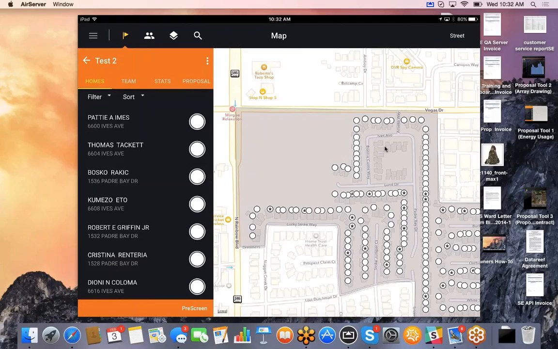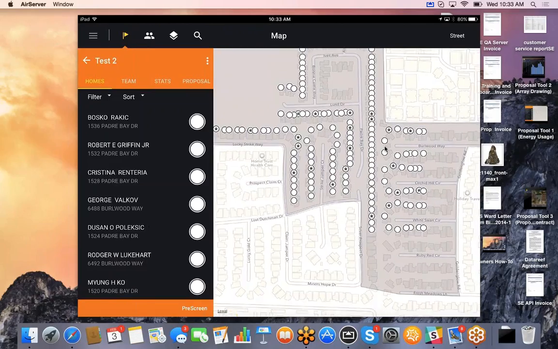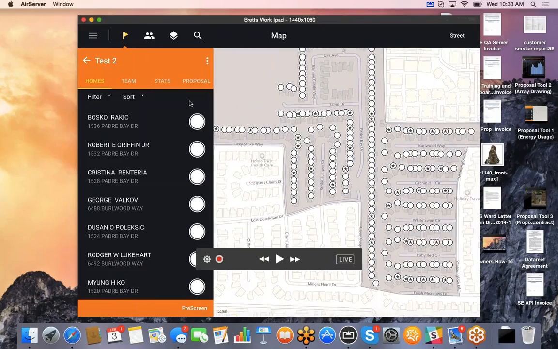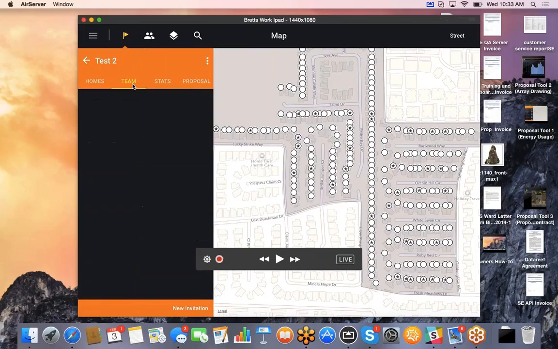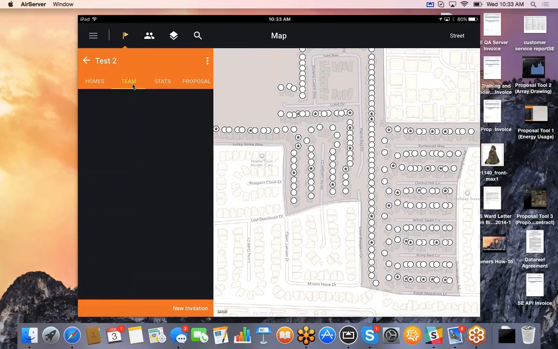So let me go a little bit into dispositions. I know 2 or 3 webinars ago we covered the proposal tool in detail. Let me just go into again some of the dispositioning, and then I'm going to go ahead and stop and open it up for questions that you may have to this point. So inside of here, a couple of things as we go into dispositions. First of all, you'll notice if I click on the team tab, it's not going to bring anybody up. I took that user out. So this is basically a territory waiting to be assigned at this point.